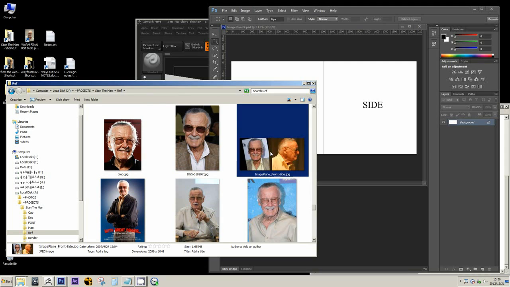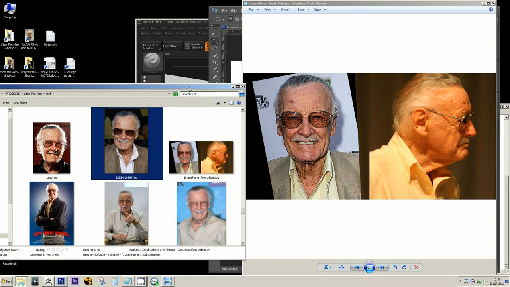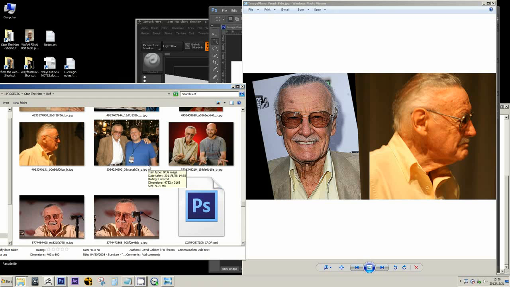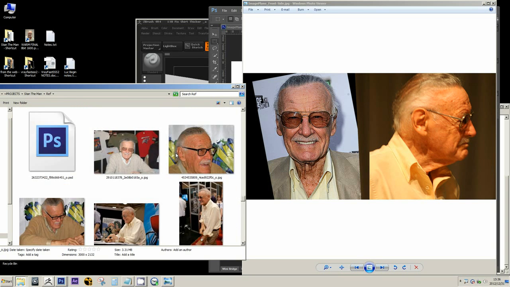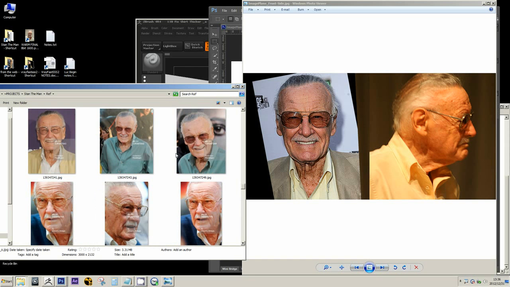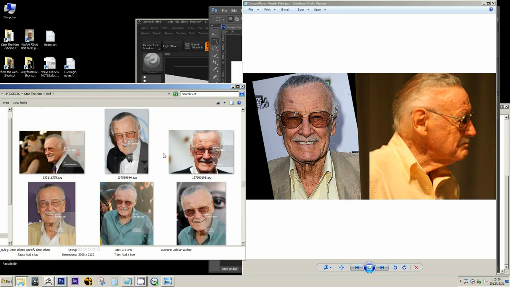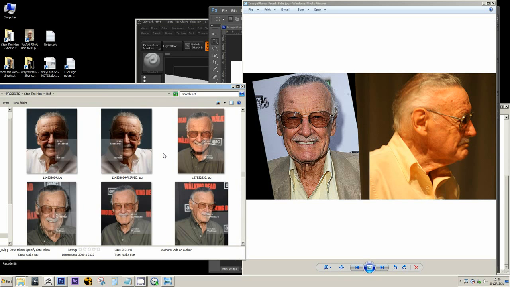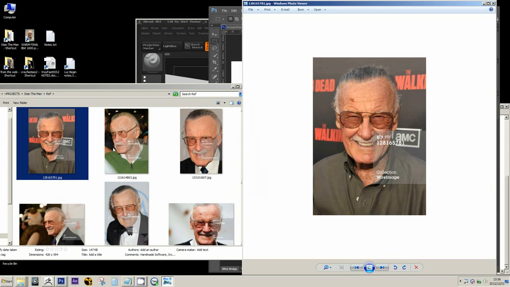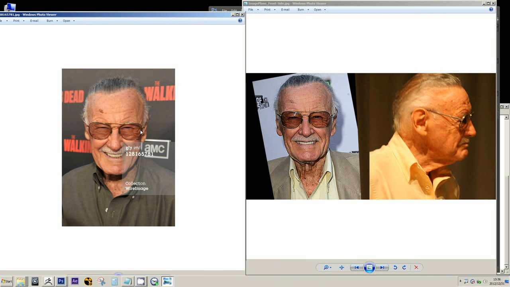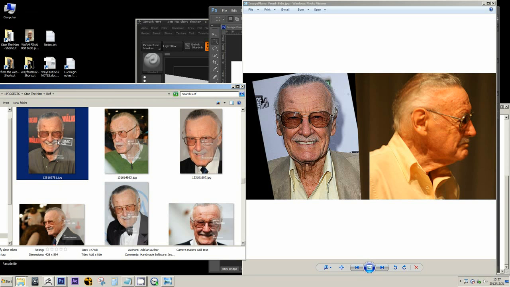You want to pick something that's... for example, the frontal ones, something that's not, for example, this one. As you can see, Stan's head here is sort of tilting downwards, and it's not a very good picture to use for a backdrop.